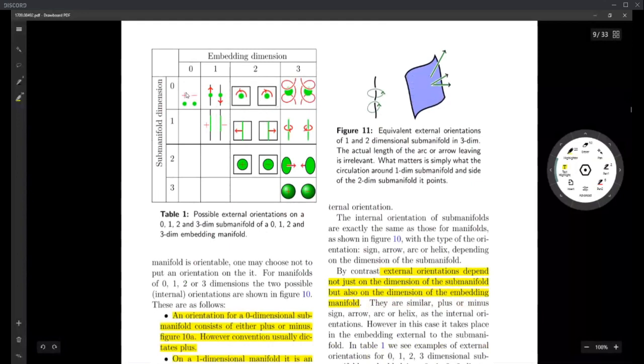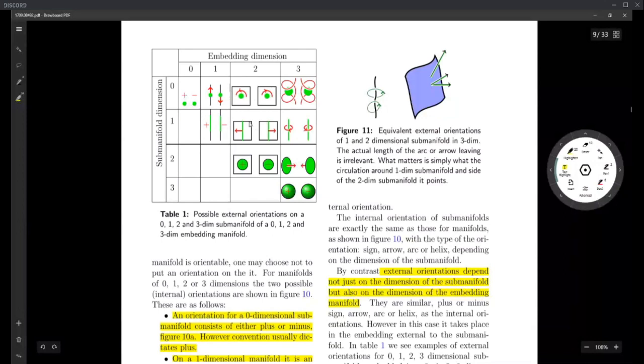So you have a submanifold, like a point right there. So this submanifold dimension is 0. It's within the surface, and therefore it will have the arc-like structure. For a three-dimensional manifold, a zero-dimensional submanifold, a point, within a three-dimensional cube or spheroid or whatever you prefer, would have a helix-like structure with the dots following the orientation. And for a one, I already explained that earlier.